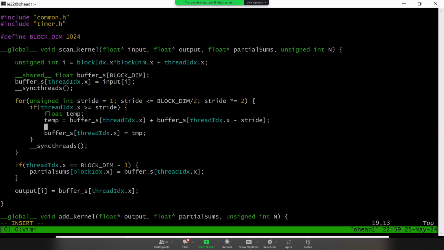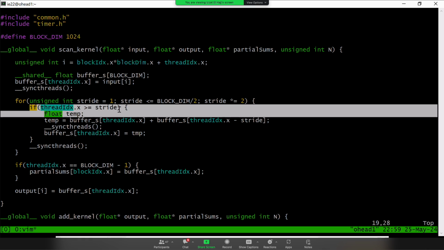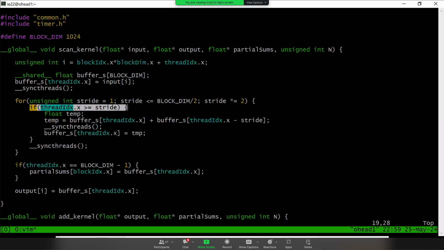Now we need a syncthreads in between these, but I can't just put a syncthreads right there. The reason is that not all threads in the block are going to enter this if statement. It's only legal for me to put a syncthreads where all threads in the block reach that location. Otherwise, the behavior is undefined and the compiler can do undesirable things.